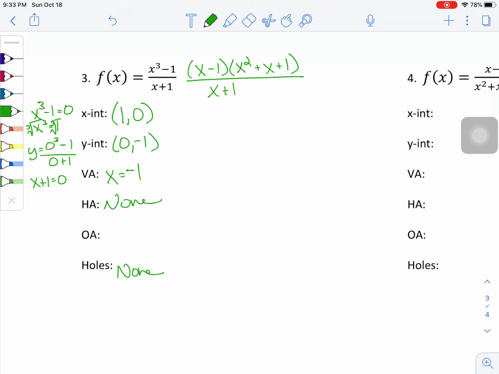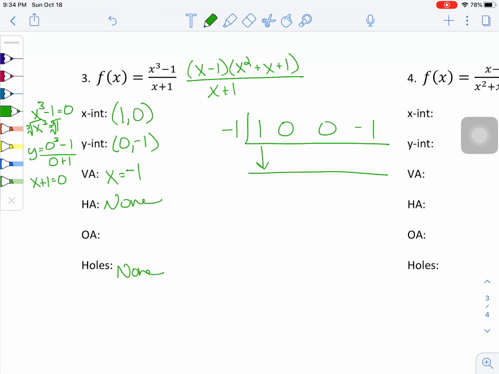So I'm going to find that other asymptote by doing synthetic division. So x plus 1 is what I'm dividing by. So I'm going to turn that positive 1 to a negative 1. And then I want the coefficients. But I need to make sure, again, that I have all those placeholders for the x cubed. So the coefficient of x cubed is 1. The coefficient of x squared is 0. Coefficient of x is 0. And the constant is negative 1.